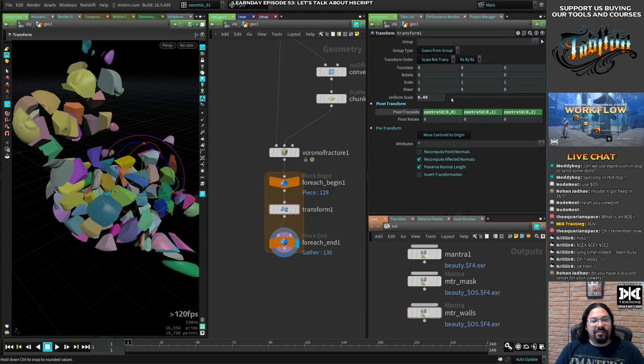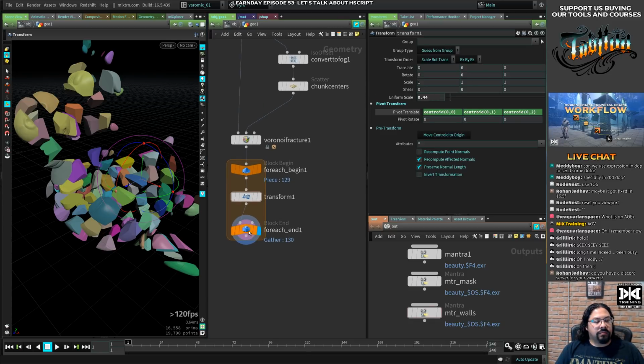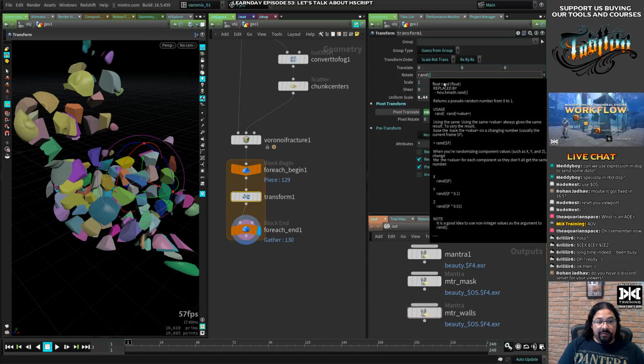So this way you can do that. You can even rotate each piece. Let's add random rotation for each piece.